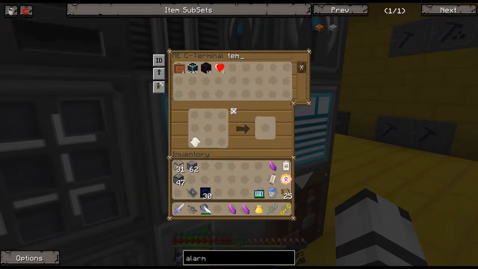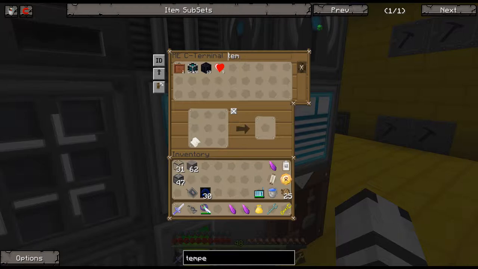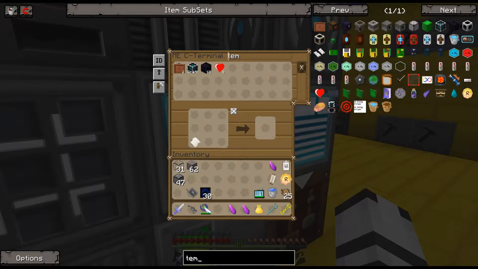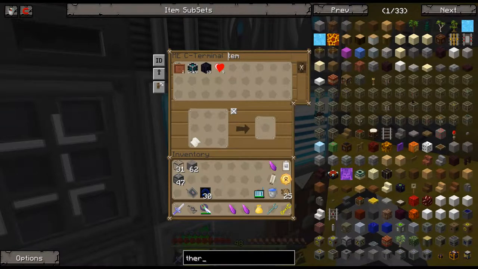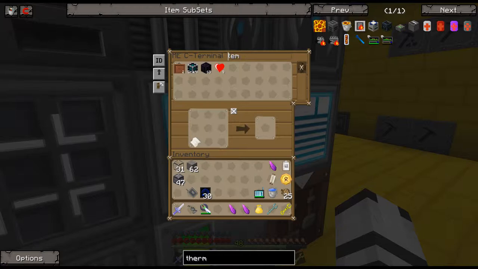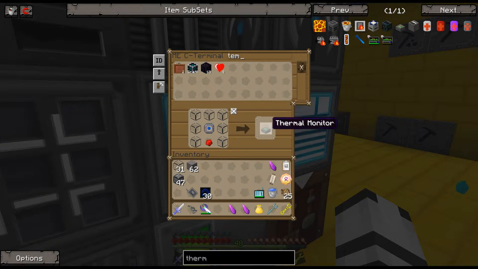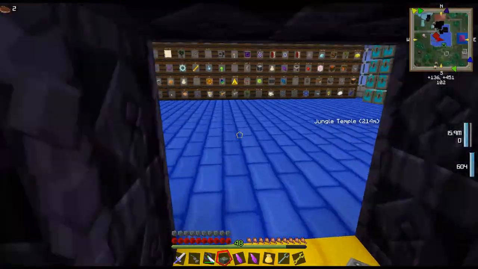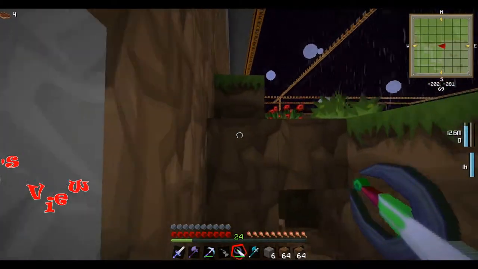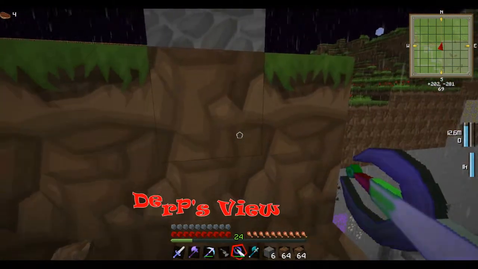Right, yeah. So, I think, not there, here. So, temperature thing, no. A thermometer. It's that one. Thermal monitor. I knew it was something like that. That's what I want. I like it. Let's set up this thing finally.